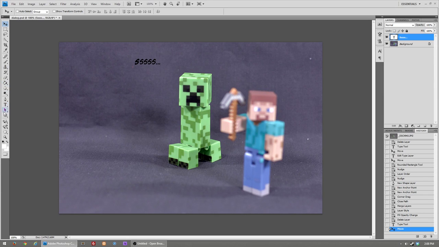So on the toolbar, we have the shapes tool. And if we hold down the cursor there, we see we have a few different options, a rectangle, rounded rectangle, etc. You can make your dialogue balloon whatever you want it to be. I prefer to use the rounded rectangle. And I'll select that, and you'll notice that the options up here will change. I have the radius set at just 10 pixels, just a nice simple radius. You can make it more severe, you can make it less severe, whatever your choice is.